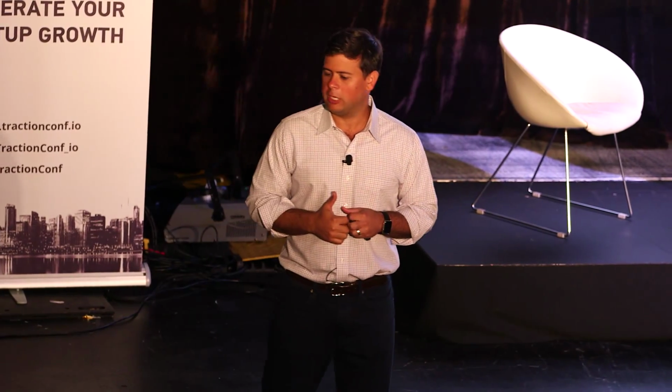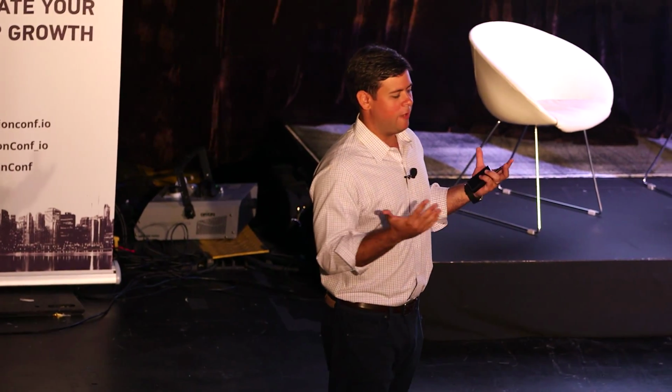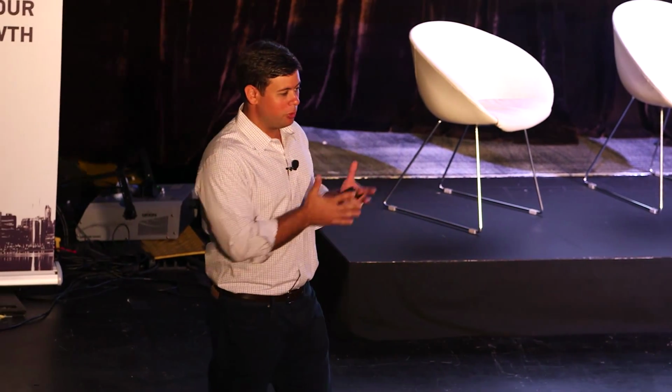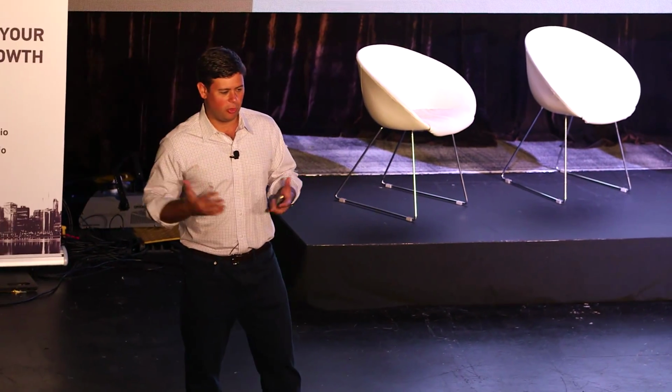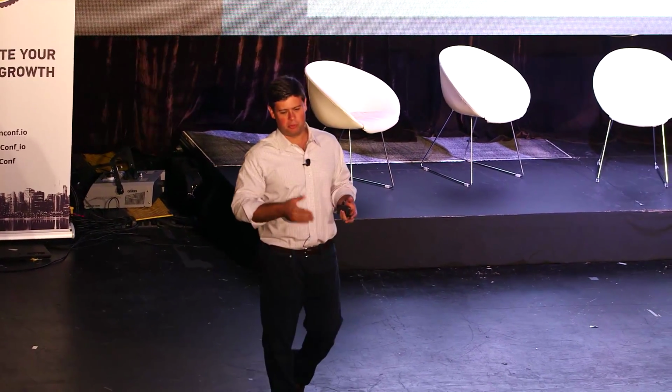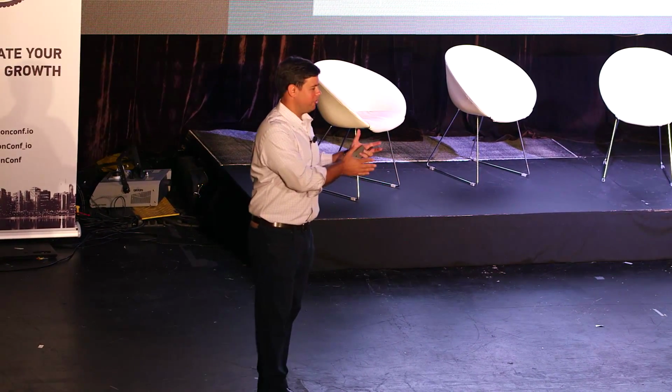Now for computers, it's also incredibly inefficient. If you want to load up every piece of information about Bob, is there a Bob here? Great. If you want to load all the information about Bob, you actually have to go to 75 different tables, from a computer standpoint, and load all that information before you can do work with Bob. Now, the really interesting thing is that this is so inefficient and so slow in relational databases that an entire industry came up to work around this problem, which is the caching industry, like Memcache and Redis and Oracle Coherence. The entire industry was built on top of relational databases because relational databases were so slow. So those ideas kind of made sense.